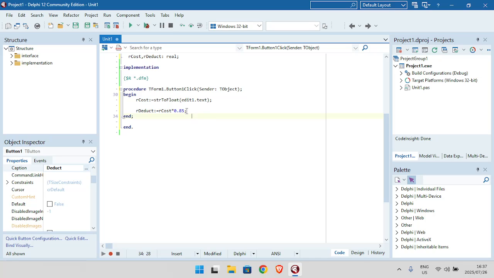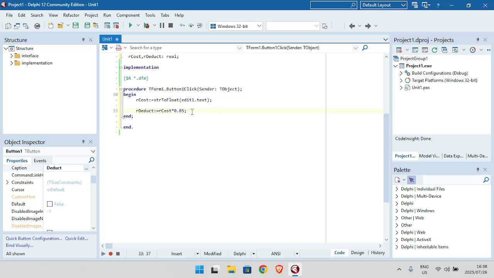There's a longer calculation for this. Let's say cost minus the cost times 5 divided by 100. Okay, I don't use that. I will just multiply it with 0.85.